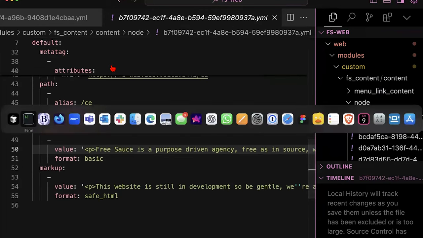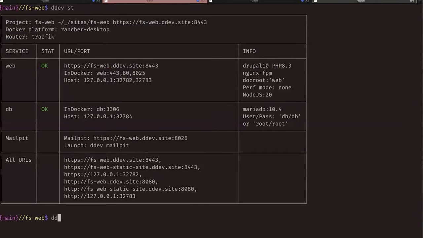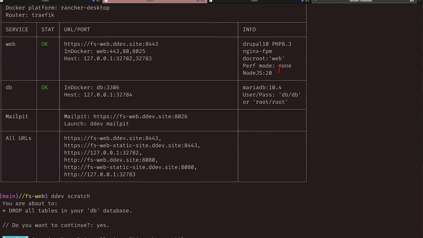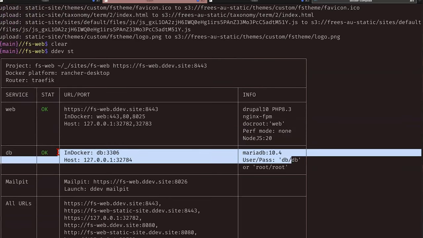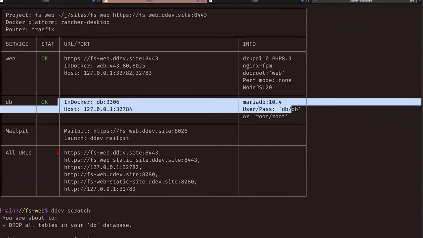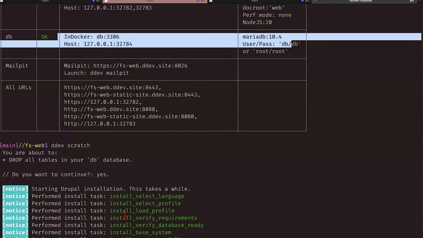So if I'm going to run that command, which is DDEV, I just run ddev scratch as the first command. So again, that's not pulling a database from anywhere. That's probably the main thing. Obviously there's a database in action here, but I think the best way to describe it in this hypothetical setup is an ephemeral state of the application. It doesn't have to exist all the time, because everything that it's about to have in it exists in the code base.